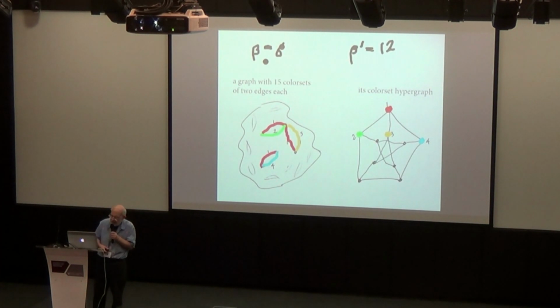Anyway, this example, which again I haven't written out completely, is this graph with 30 edges and 10 different colors. If you calculate alpha and beta as we knew how to do before, you get beta is 6. But that's not going to work; it will only work half the time. Beta prime, the correct value, is actually 12. That comes because the Petersen graph is not resolvable, but twice the Petersen graph has a 1-factorization.